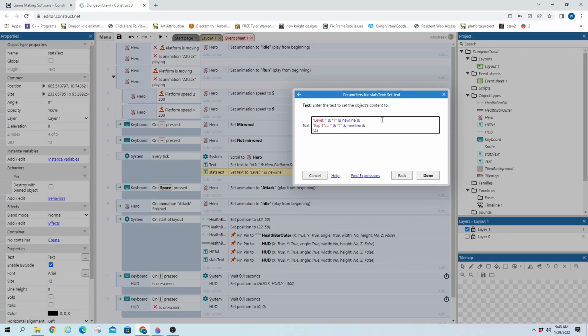And oh, we can call it strength. And then we'll also do a progress.